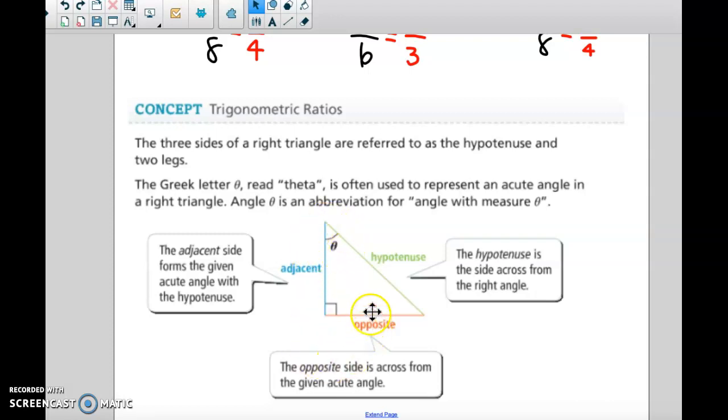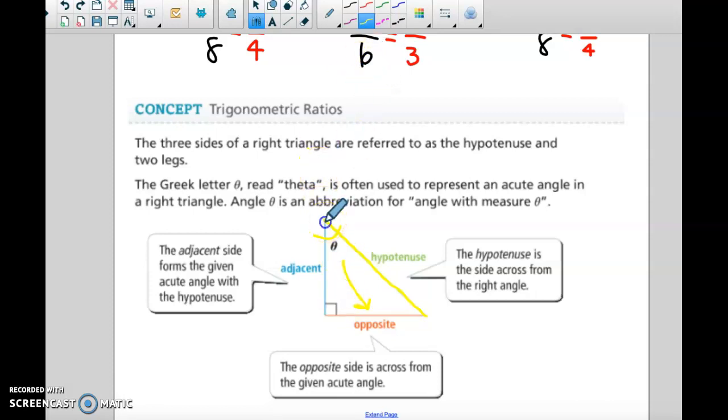In this triangle, I'm going to revolve the side lengths around this specific angle right here. The hypotenuse, we know, is always the longest side, that diagonal. And then there are two other possible sides, the opposite side and the adjacent side, okay? The opposite side is the side opposite the angle. So think back to Cab, Winnington's room is opposite my room, right? He's across the hall from my room.